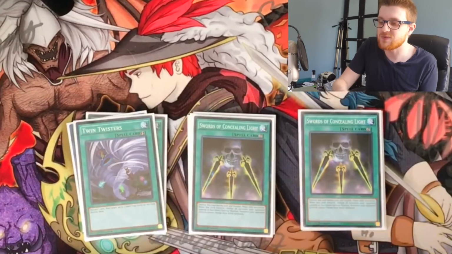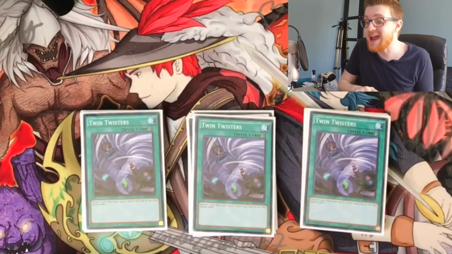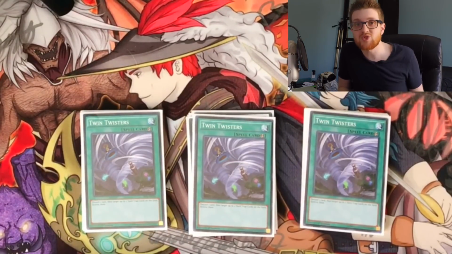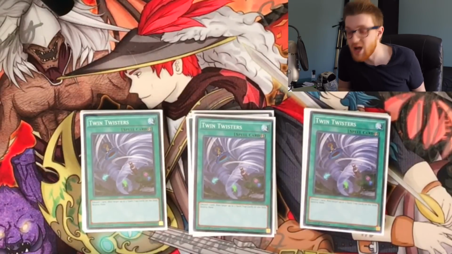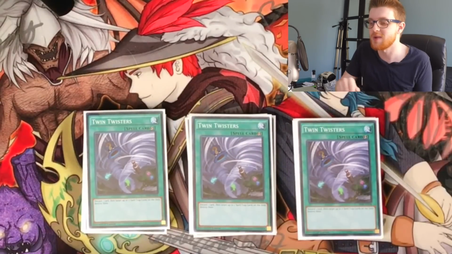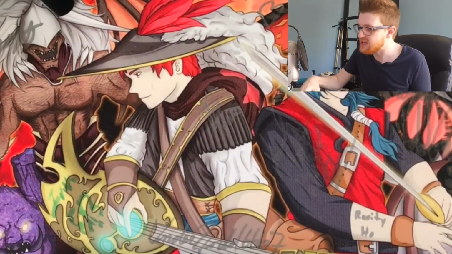Next up is 3 copies of Twin Twister. This should be expected because, I mean, it's Twin Twister, and this deck, while it's not susceptible to cards like Dimensional Barrier, Solemn Strike, Solemn Warning, and other battle traps probably hurt this deck very much, and we want to make sure that we're clearing the way for our dinosaurs to do what they do best. So that's going to do it for the spells. It's a pretty heavy spell lineup, around 15 or so.